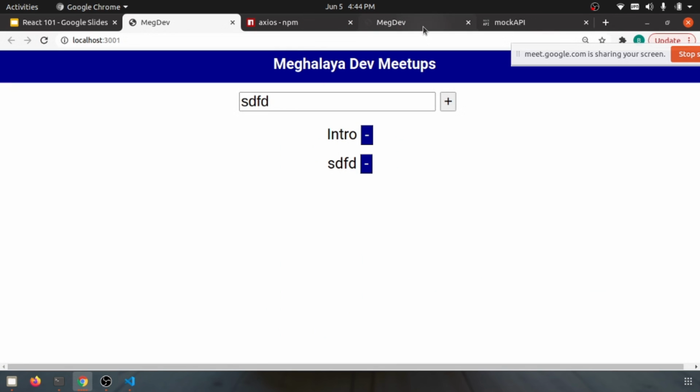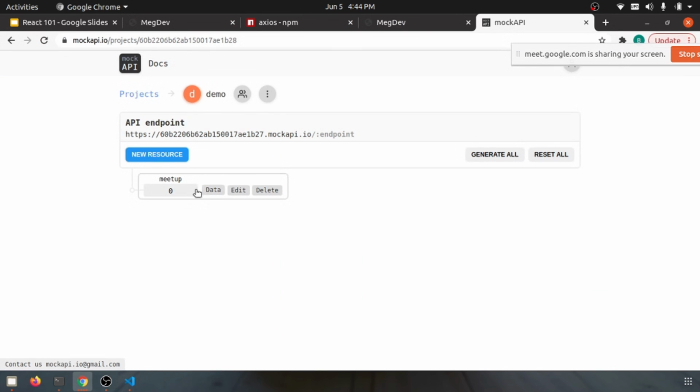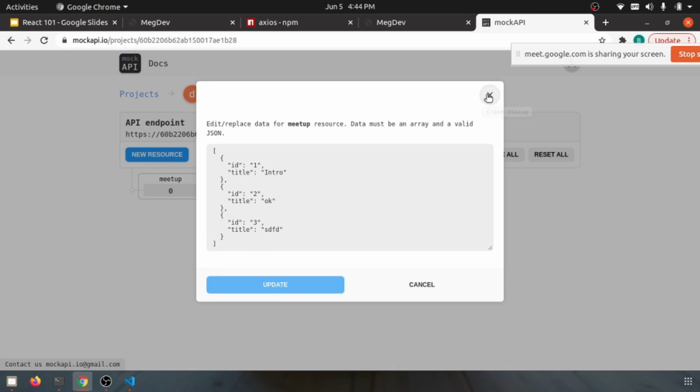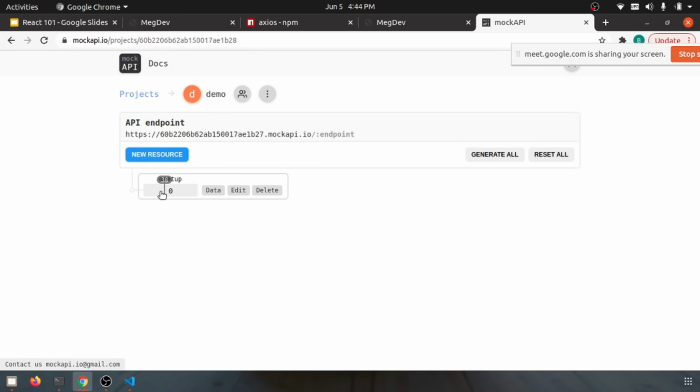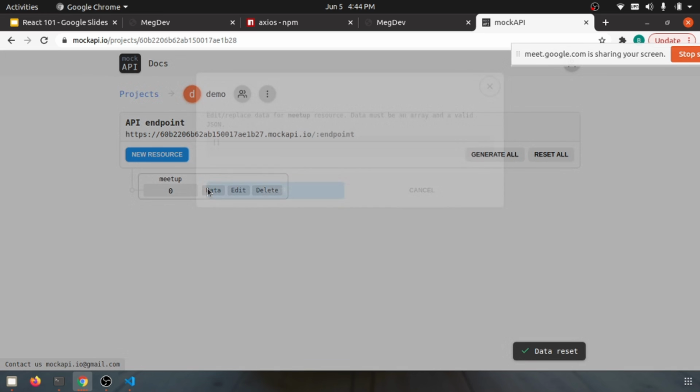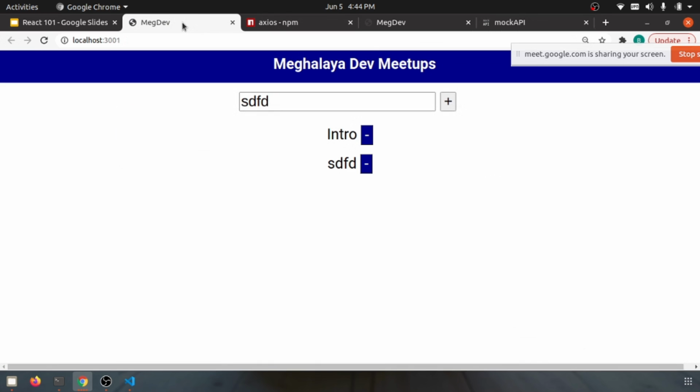So what we can do, we can go ahead and remove everything here. I think it should be nothing. Still there. How to remove these? I think something like this. Yeah, 0. Yeah, 0. So now we can refresh this. Yes, no item. And then when you have something, you have that item.